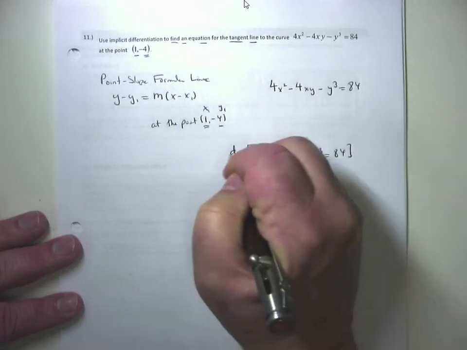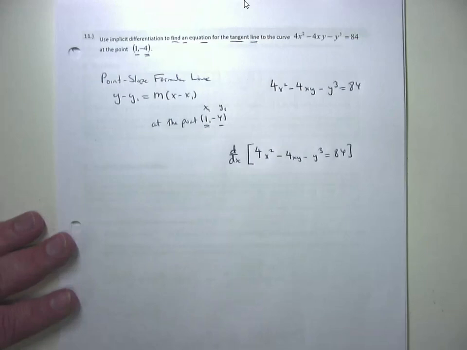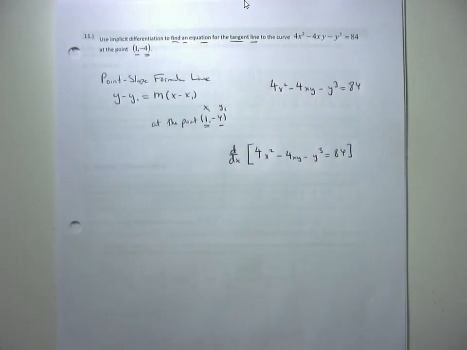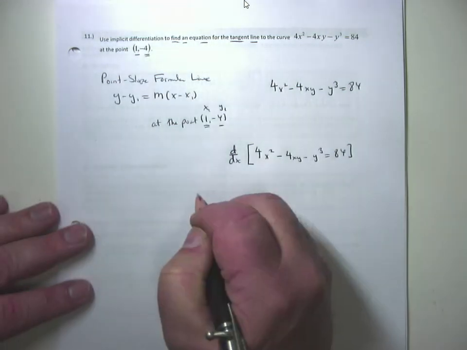And I'm going to take the derivative with respect to x, which means every time I take a derivative of an x variable, it's a normal derivative. But every time I take a derivative of a y variable, I've got to tack on that times dy over dx. Now with this equation, which I stole off WebWork, there's something special on this one. So let's focus on the arithmetic here. First off, let's jump in with both feet and start taking derivatives. What's the derivative of 4x squared? 8x.